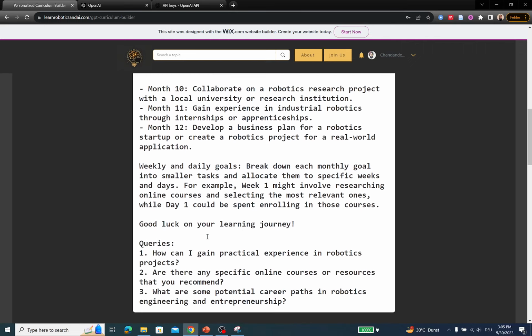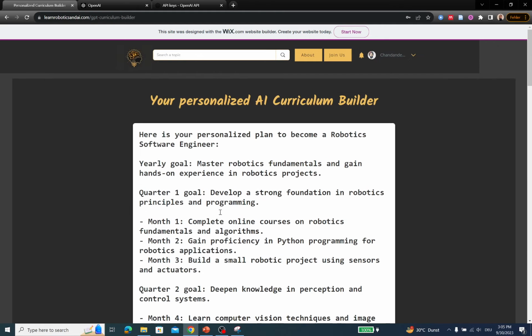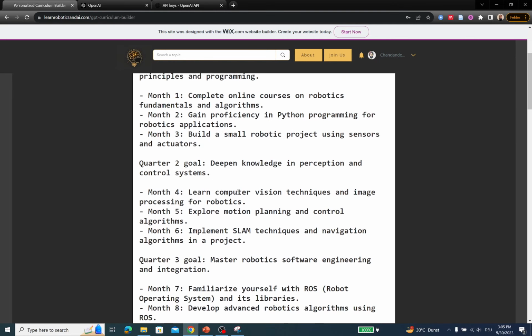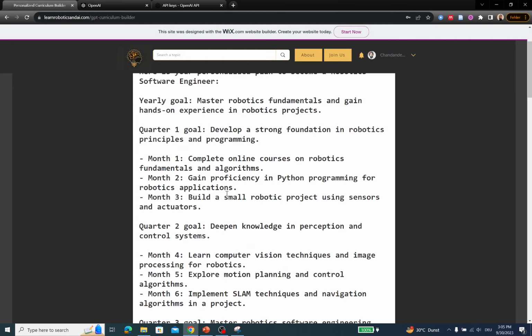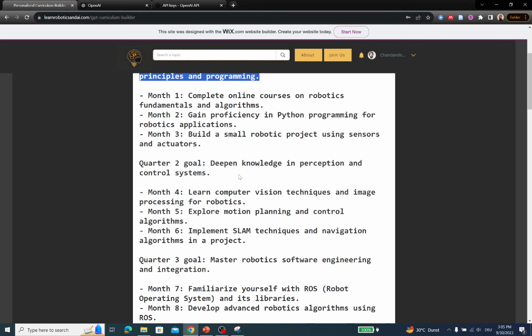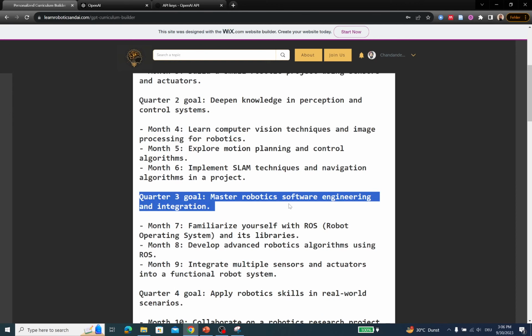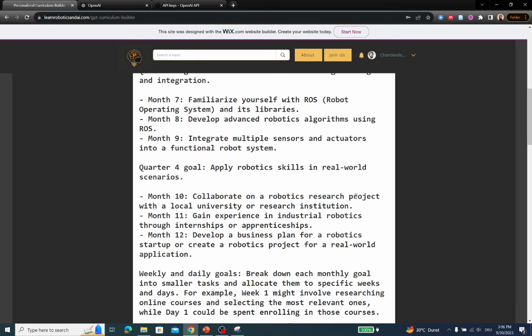So I have certain criticisms here. One of them is that it is a bit vague, this whole thing. It is good because it slowly starts with talking about building a foundation and then deepen knowledge in perception and control systems, so specific aspects, and then software engineering and integration and applying robotic skills in real world scenarios.